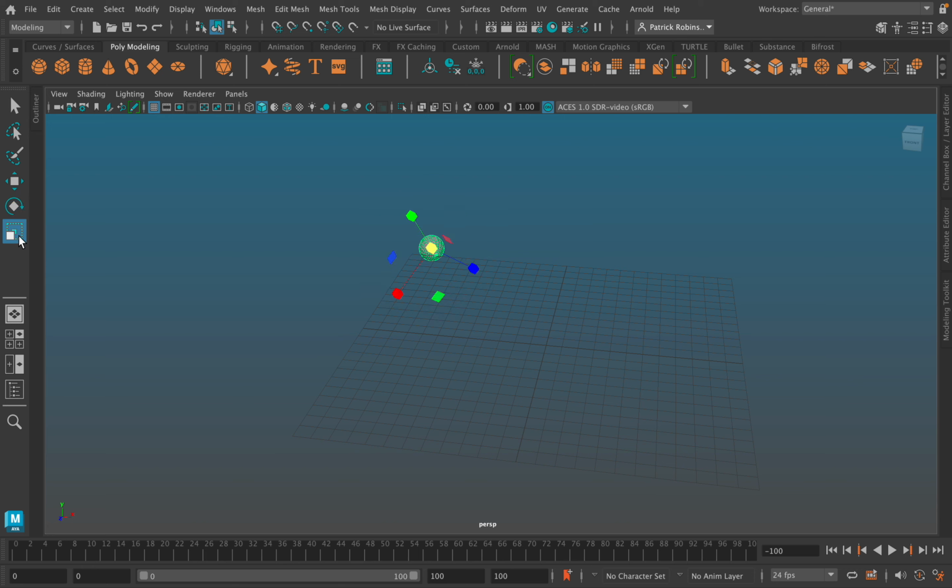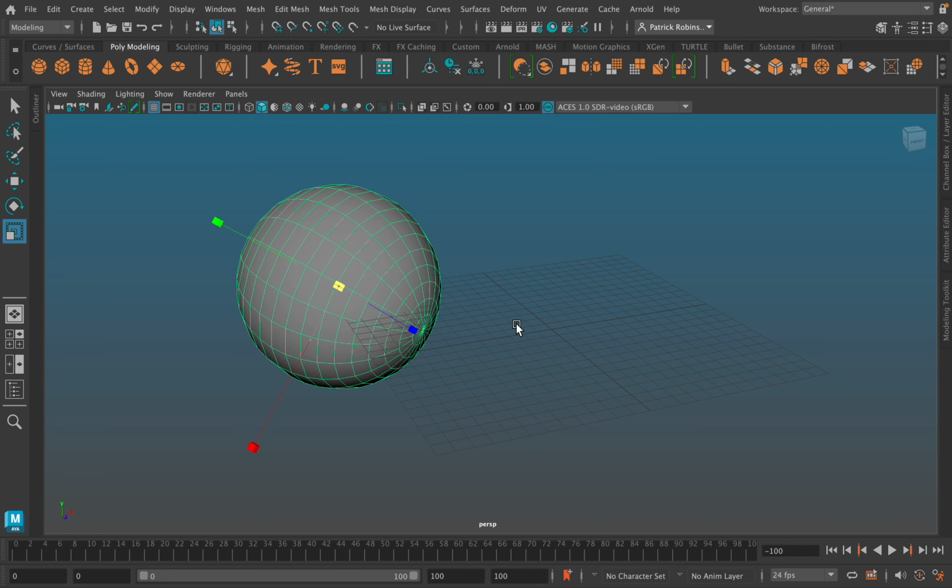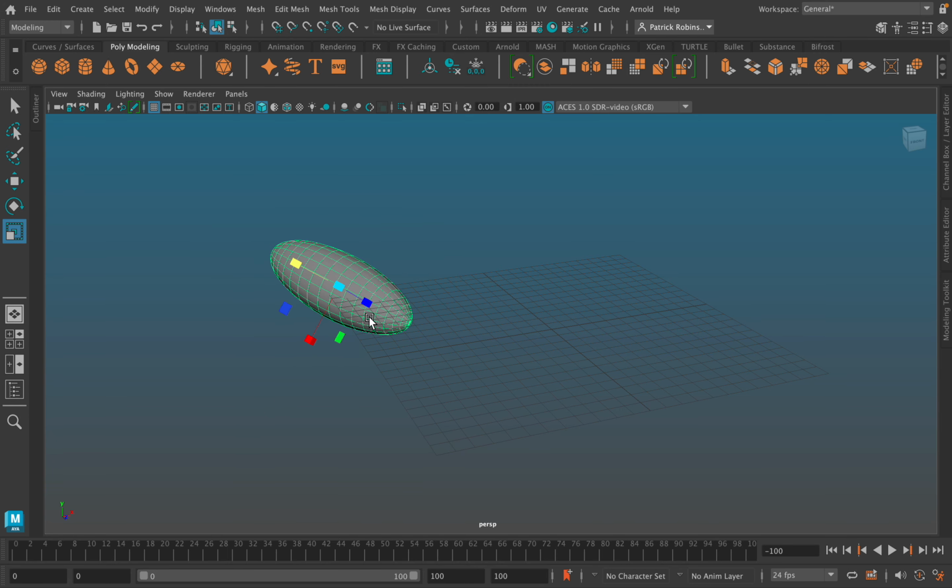The last tool is the scale tool. And this is quite an important tool to get the hang of. The middle one scales evenly. These other tools are going to scale in one axis, so it's going to stretch the object. So bear that in mind. When you're scaling something up, it's much easier to scale from the middle if you want it to remain even than it is to scale in one specific axis. So that's the scale tool.